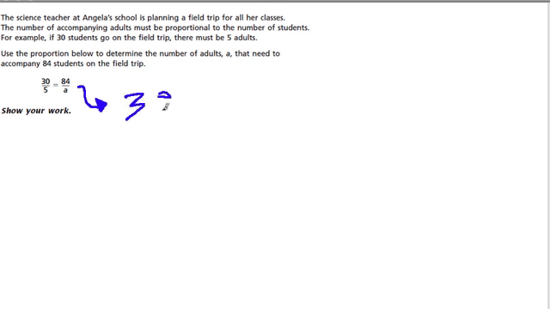Here we know 30, well, what's going on here? Sorry. 30 over 5 equals 84 over A. So I can solve that, even though I don't know what these numbers mean yet. 30 over 5, I don't know what that is, sorry. 30 over 5 is going to equal 84 over something.